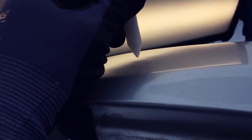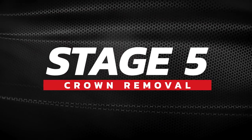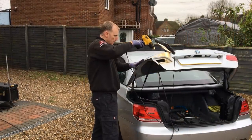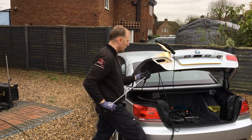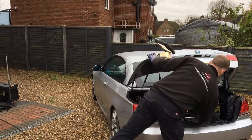Now that I've removed nearly all the low sections, it's time to start removing the crowns. I'm working from the other direction, so I place my light board on the right side of the panel. The first crown I'm going to remove has a low section in front of it, so I heat this area first, push it up, then tap the crown down behind it. Feeding the bar through behind, you can see the low section being pushed up with the standard rubber tip as I work around it gradually.